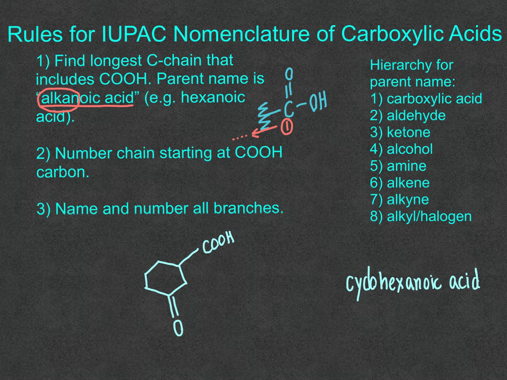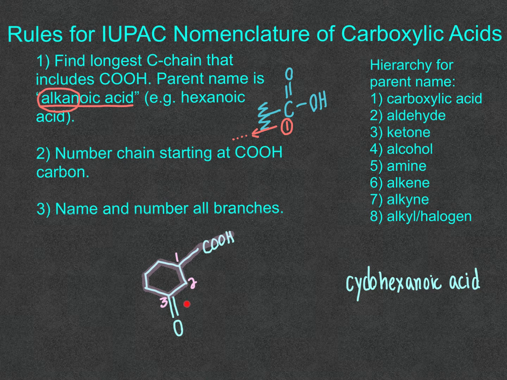So we have our cyclohexanoic acid, and that name that we have incorporated will encompass the 6 atoms of the ring and the hexanoic acid. It's implied that the carboxylic acid group has to be at carbon number 1, because that's what's forming the foundation of the parent name for this molecule, and the carboxylic acid group will always be at position 1 of the ring. So we go position 1, 2, 3, taking the shortest distance around to the branch.